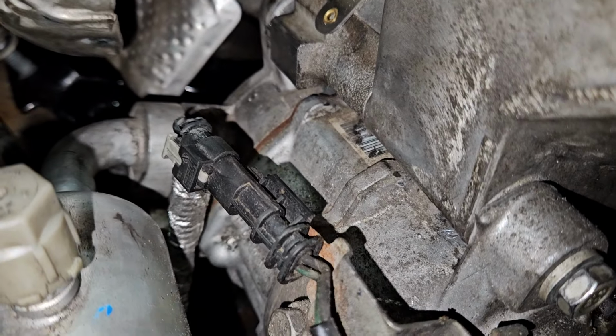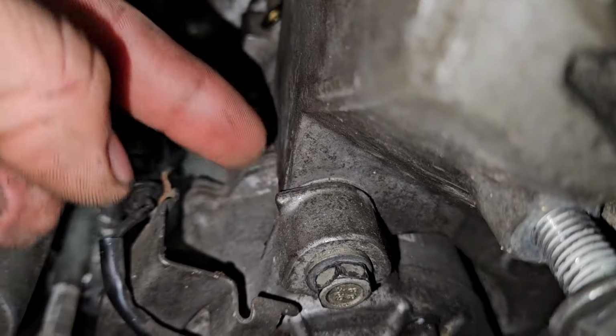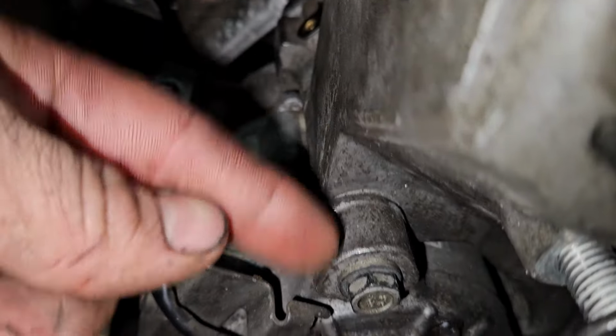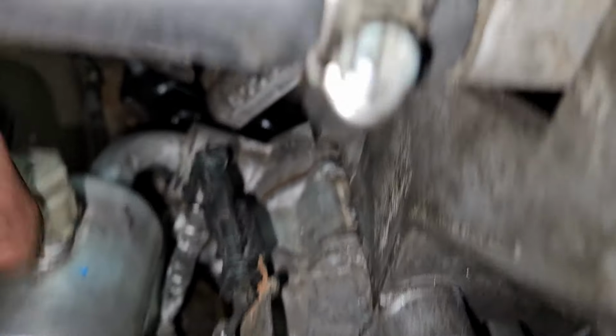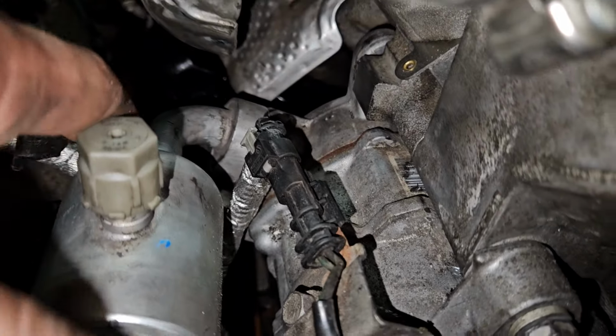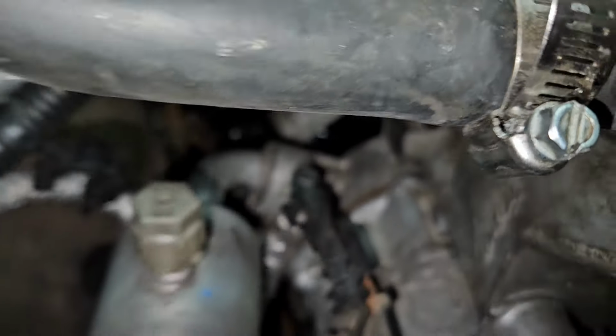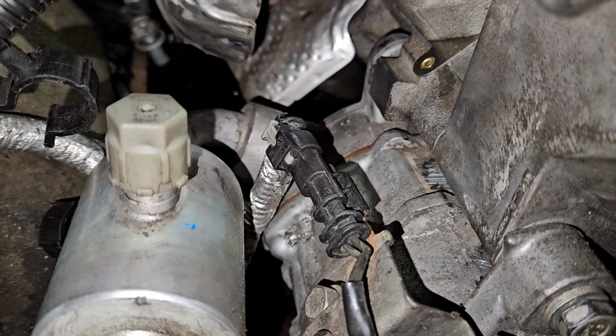That was a bitch and a half, because everything's rusted, corroded. I tried grinding down the surface here. This ear was hanging up against the bracket, so I sanded it down on both sides. And then I tried sanding a little bit of material off that collar back there to help give me some more room or clearance to slide everything into place nicely and just get the bolt started.